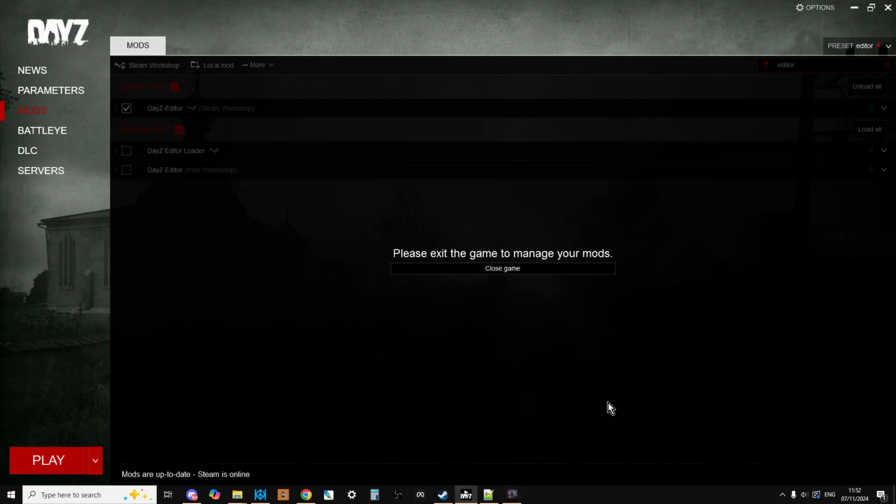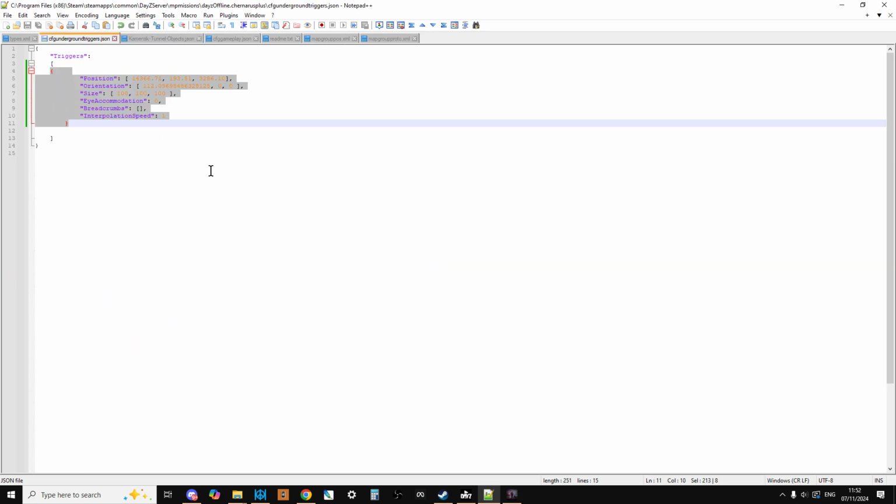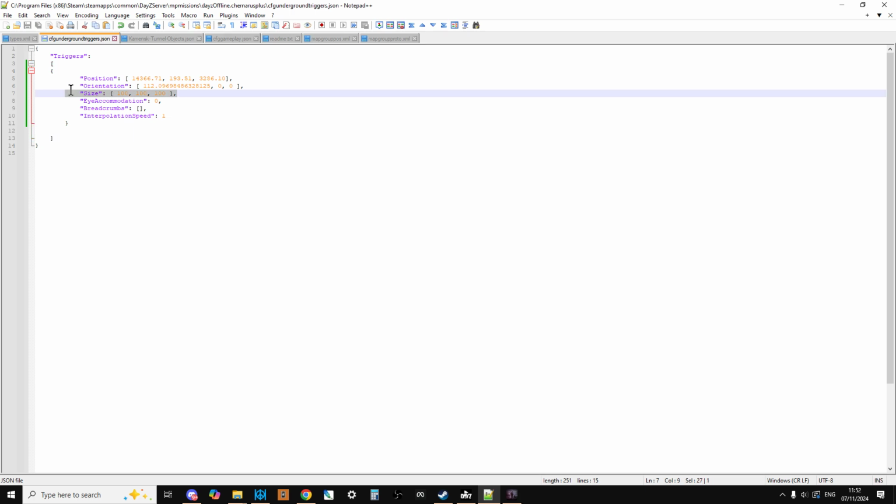Now, also included in the files, we might as well go and have a look at them while we're here, is an underground trigger file as well. So that's how you make it dark. Now, what I did with the underground trigger, because I think underground triggers are really a pain in the bottom to set up, aren't they? And you can't get them exact.